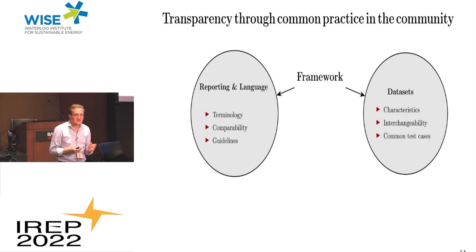We have the data set. So we heard it earlier today already. The results that I showed, this process is very, very sensitive to the data set. So it is really imperative that we at least describe the data sets, but ideally open source them, of course. What is the basis for the results that we obtain? And if you work in a framework, it should be fairly easy to actually interchange a data set with another one that has maybe slightly different characteristics, and you can see if the results square up.